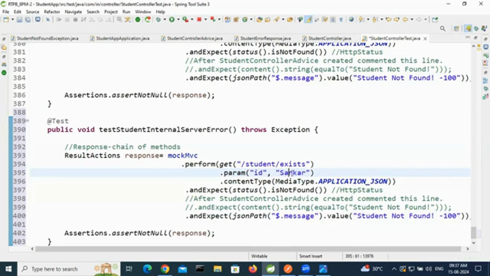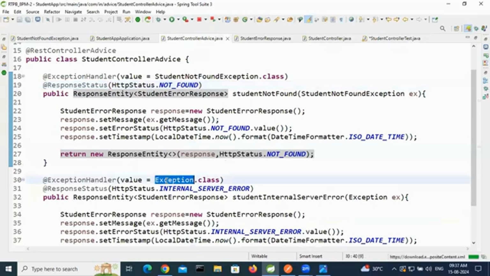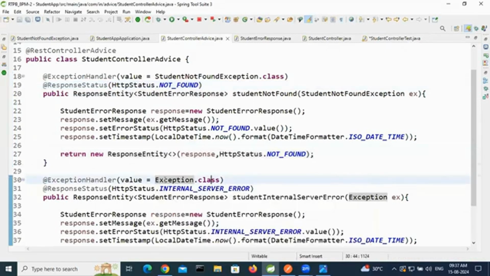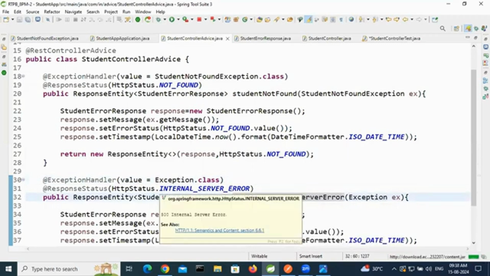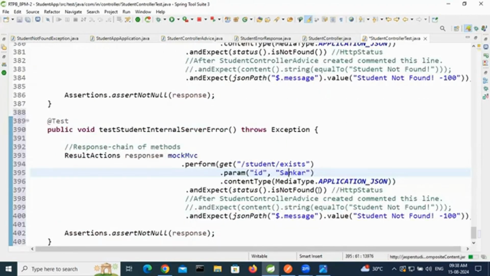To handle this, we have created student controller advice, right? It handles any kind of exception, and if any kind of exception is raised, this method called student internal server error is called. So it will be an internal server error, right? Here, internal server error.